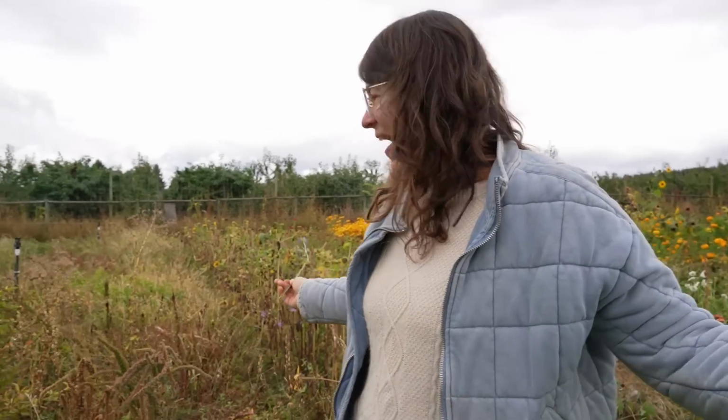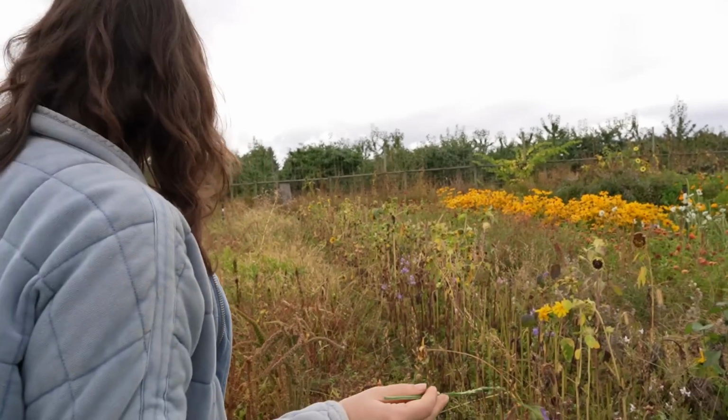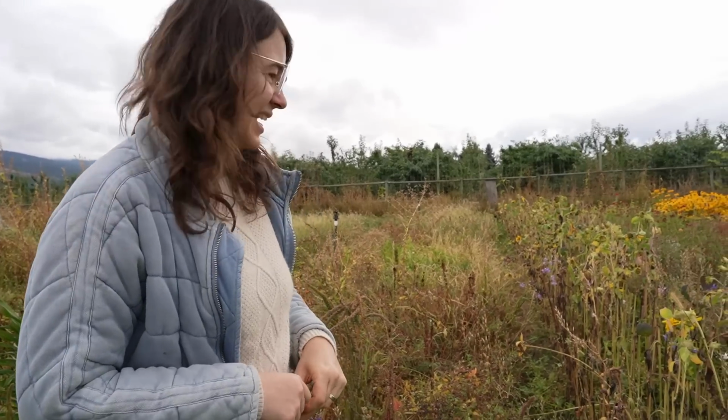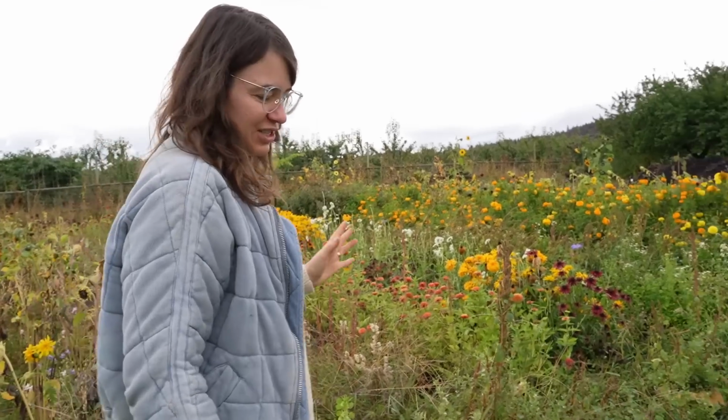Ian hates showing this kind of stuff, but I'm forcing him. So behind me is a huge weedy mess. And this is what most flower farms tend to look like at this time of year, because it gets hard to keep up with everything. This is all stuff that was spring crops that either failed and so we just let the weeds overtake it, or it's stuff that we had been picking off of in the summer, but as it finished, it was kind of like, just leave it, we'll mow it at the end of the season.